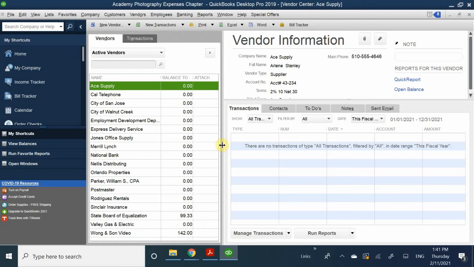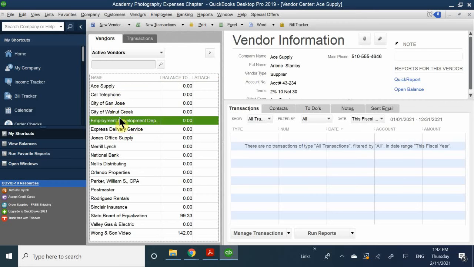As you can see, when I'm in my vendor center, it's a decent looking section. We have a list of all the vendors that I've inputted into QuickBooks as of 2018. I can click on them, and it's just a list of all my vendors, and they have their respective account balances.